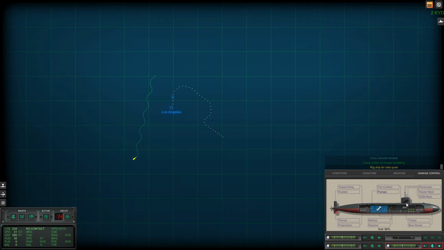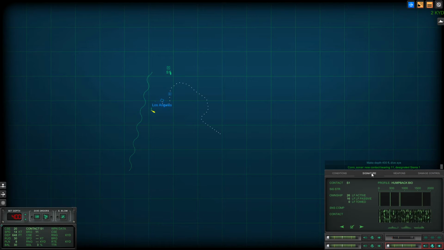Am I damaged? I am. I'm flooding. 100 feet. Okay, this isn't good. I'm flooding. Make depth 40. So I'm trying to counteract the flooding, which is making me sink. Con, sonar, new contact bearing 0, 1, 1. Designated Sierra 1.